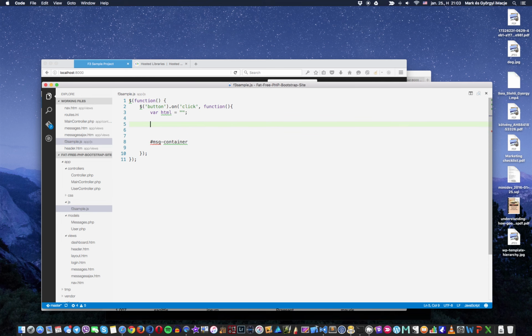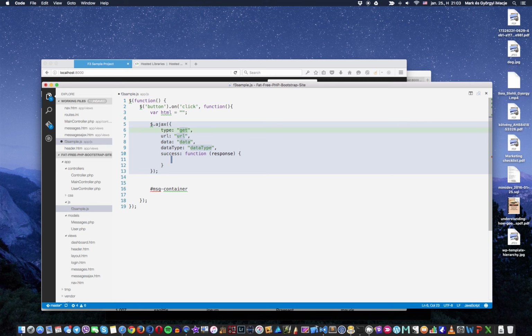And now the next thing is that we're gonna create an Ajax request. If I'm not mistaken, I have some snippets here. Yep. Okay, so this is an Ajax snippet, and the method is get.